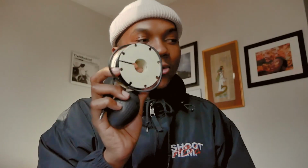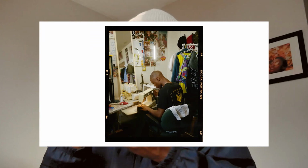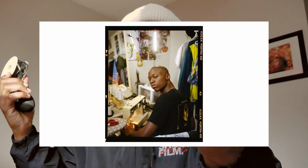Guys, the fourth thing that is very important is a cable release. You absolutely need this. This is not only for people that shoot night photography, guys. I'm going to show you a little clip from one of my videos where I was in a situation where I was in the dark, and if I didn't keep this with me at every shoot, I would have gotten camera shake.